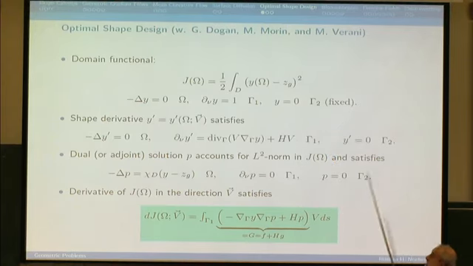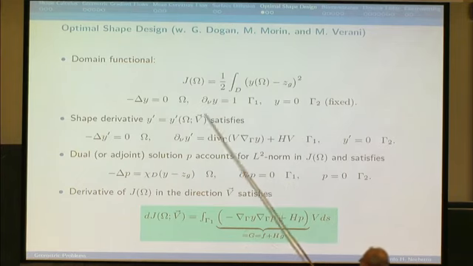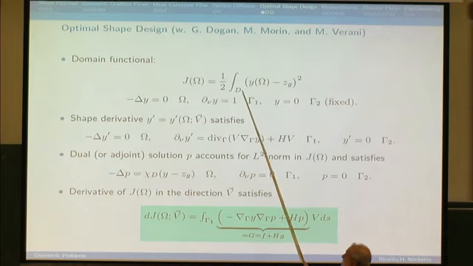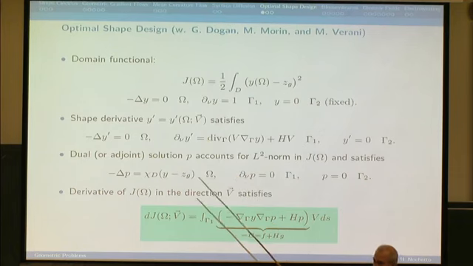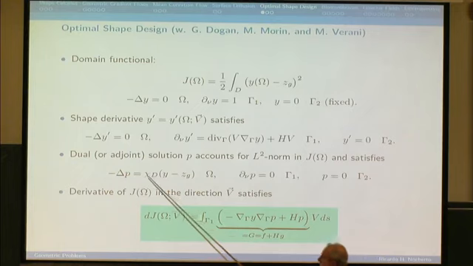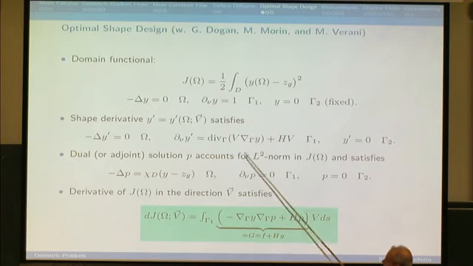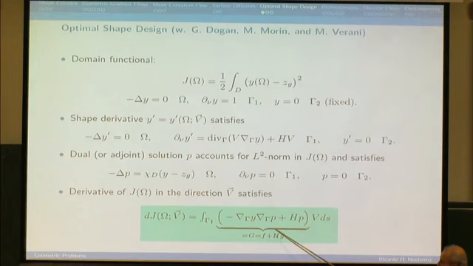Okay, this is a problem in shape optimization. The function Y, as you see here, satisfies an elliptic problem inside, which would be this domain between these two curves. But this is not such a direct problem because our functional is in the L2 norm, not the energy norm. So in order to relate this with the PDE, we need to introduce multipliers, introduce the adjoint variable, do a Lagrangian approach, which I skip altogether. Here is the dual variable, which I call P, satisfying this equation. And after some manipulation, this is the form of the shape derivative.